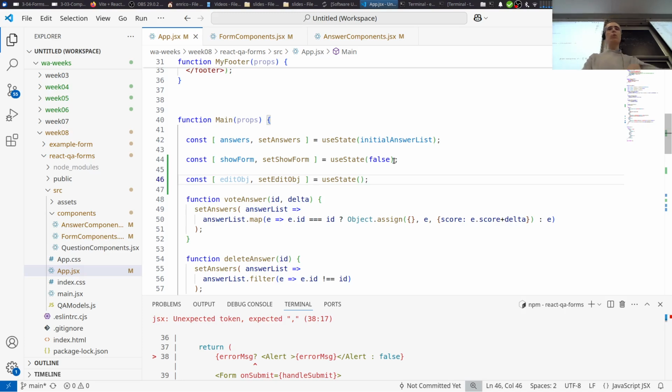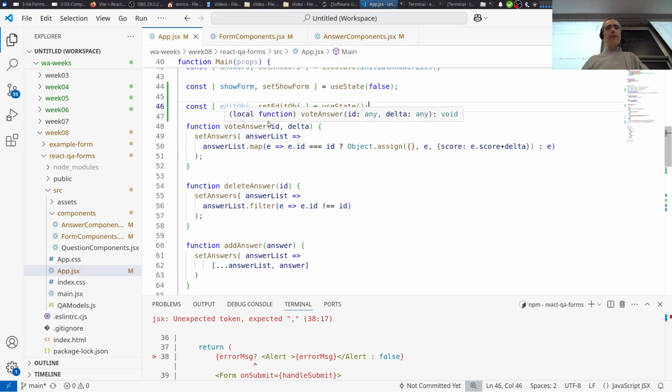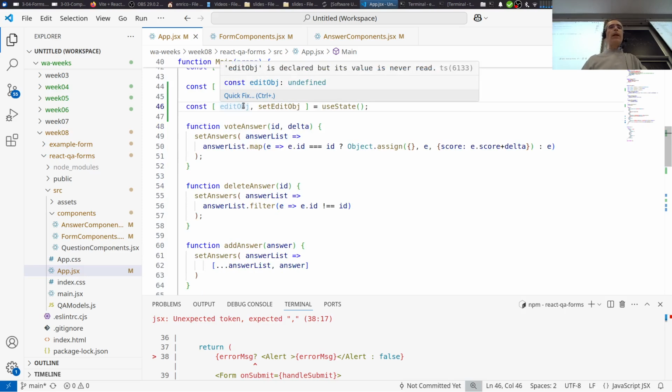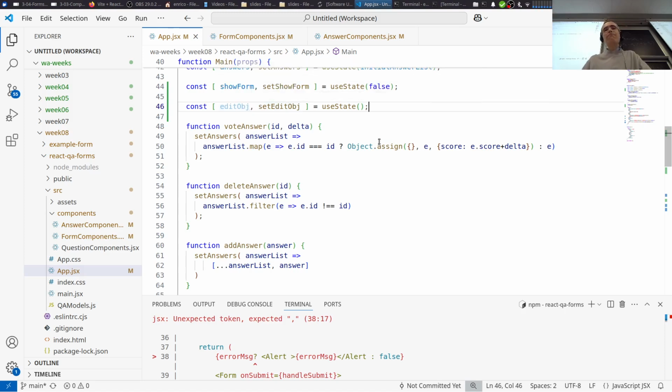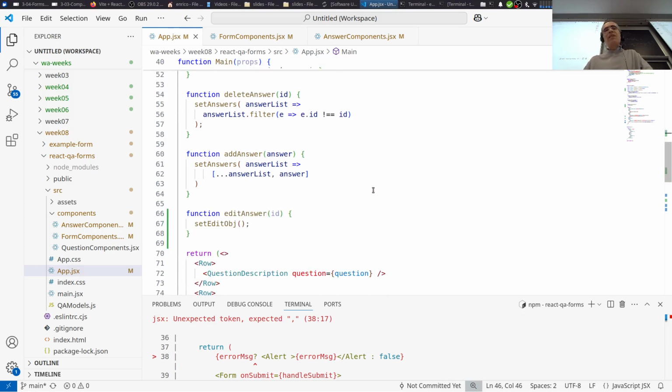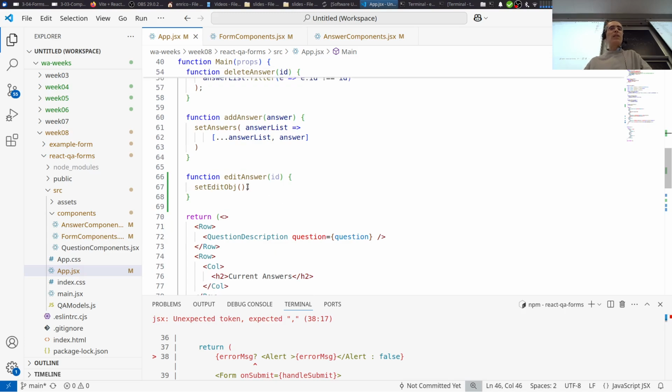I didn't know before programming this example. Of course, I already thought, but I want to make the reasoning with you. Well, actually, I did write edit object and not edit ID. Okay, that's fine. I mean, that's a possibility. It's fine. So set edit object, and I need to find the object that corresponds to the ID. Okay, something has to be written here, right?